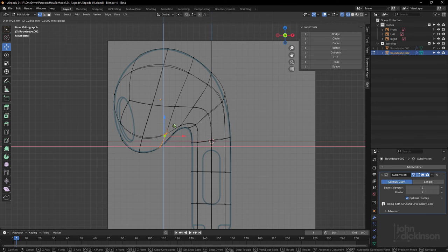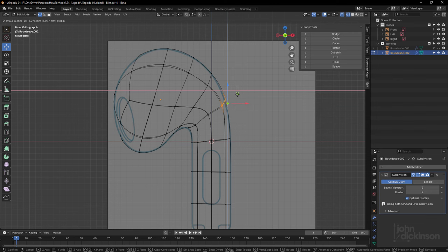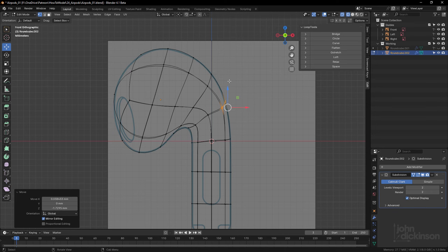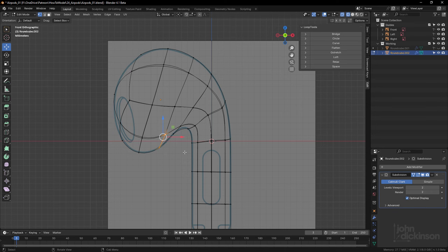Being very careful, you know, to make sure that I've got both sides selected. That's why I'm working in wireframe here. Now bring that down. Definitely has improved that. Wonder if we can just spread those out a little bit. This is the first time I've actually modeled this shape, so we're doing this together.